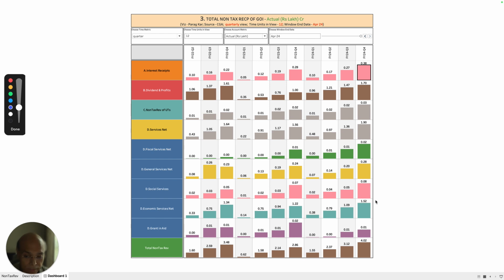But if you go to the DOT website, you will find that last year the DOT collected a huge amount of license fee from BSNL, which gets accumulated in this number, and therefore this number appears to be very, very high. So this is a subdued number. Therefore whatever you see as non-tax revenue is actually not the real non-tax revenue number. It is quite low. 4.02 is not the actual number. It is quite lower than that, for the reason I told you.